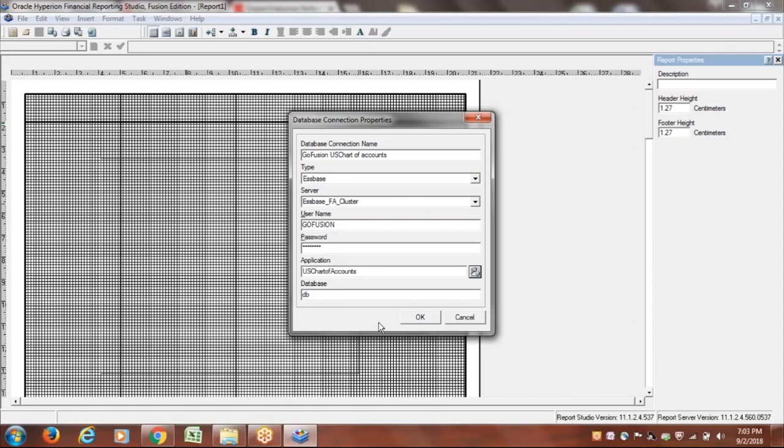When we use Hyperion Financial Reporting for third-party applications, that field name makes sense. Normally we connect to the applications to fetch the data into this environment, but since we are using Hyperion Financial Reporting as an inbuilt solution, they are still using the label name as application. In reality they should give the name as chart of account structure instance. Okay, say okay.